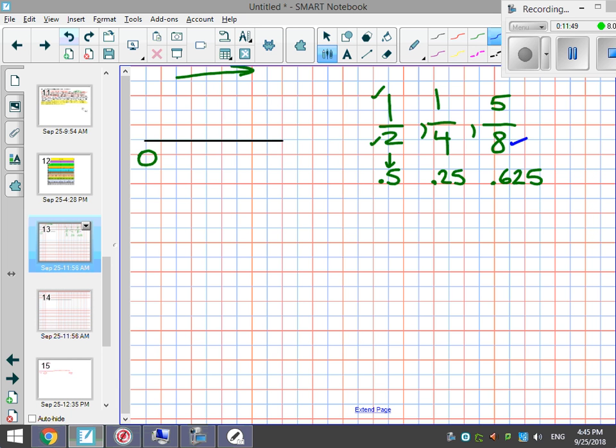Let's go 8 spaces. If that's 0, 1, 2, 3, 4, 5, 6, 7, 8. We don't need that one at the end. Now, if this is a fraction and this is 0, that would make this one 1 whole. And everything in between here and here is the fraction part. And that's what we're going to start to put on over here. So if he wanted to start with 5/8, this is 5 parts of 8. So he would simply go down the number line, 1, 2, 3, 4, 5, and right here would be 5/8.